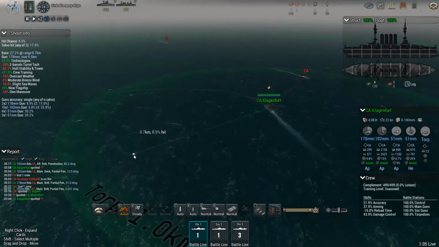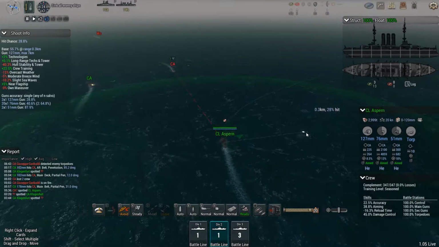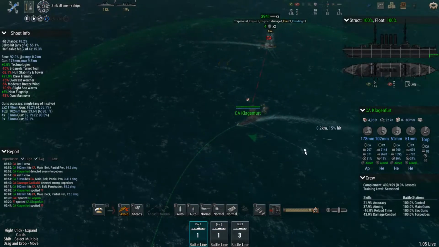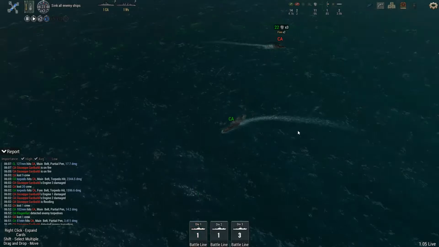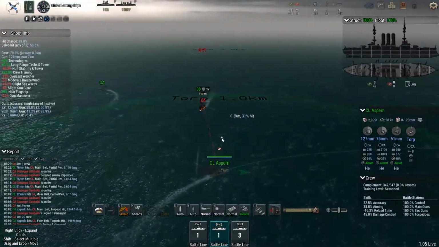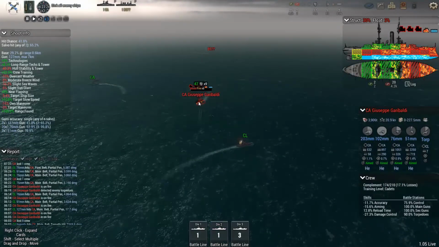Quagenfurt, start turning out please. Torpedoes away. Aspen, start turning out please. Torpedoes away. We'll avoid her torpedoes relatively easily. Torpedoes out by the Aspen. That is the end of the Italian heavy cruisers.